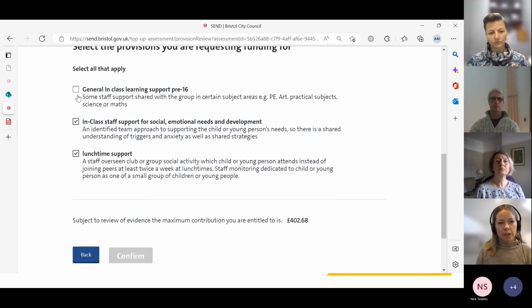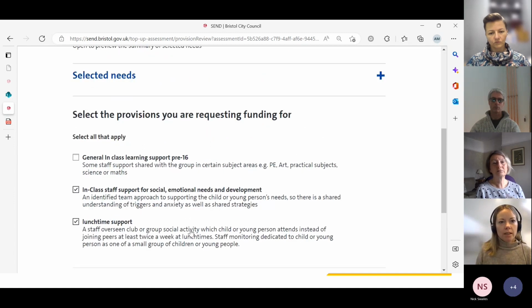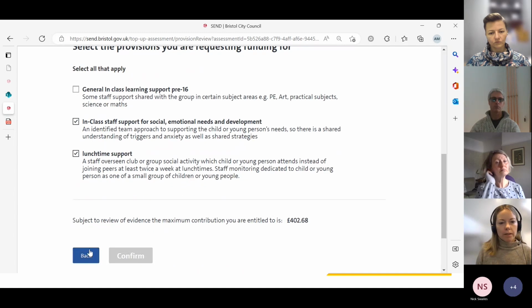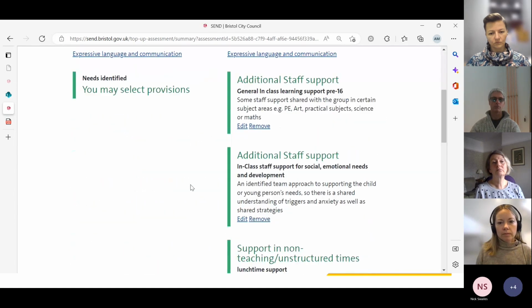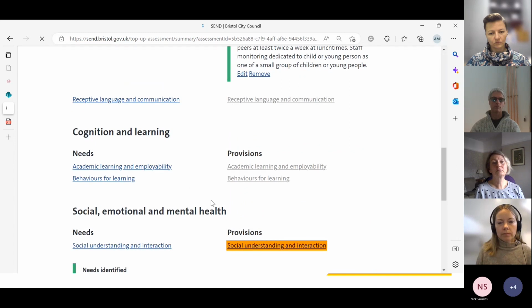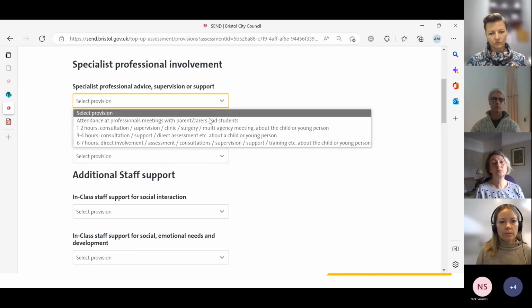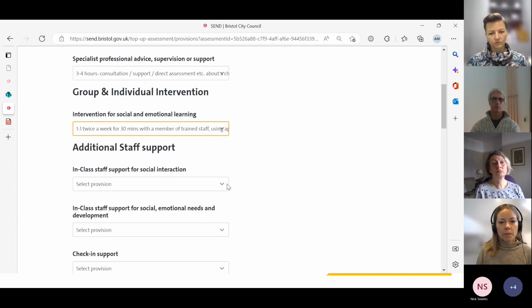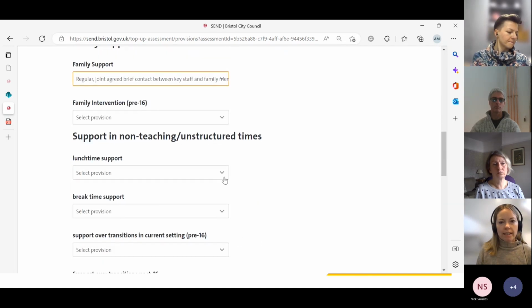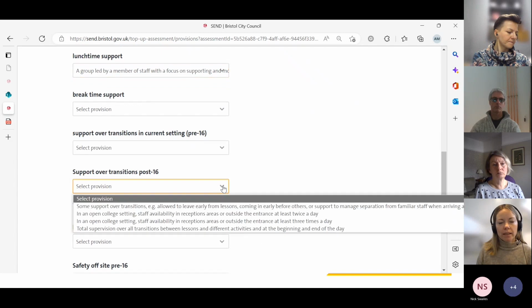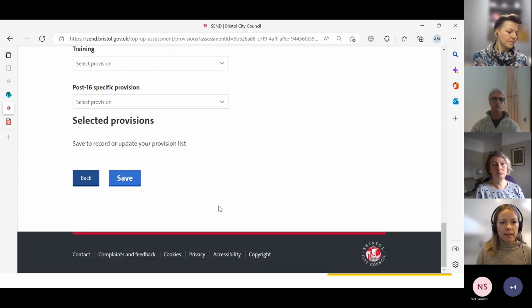I don't have it here because I haven't chosen enough provisions, but if I've chosen too many provisions and it exceeds a certain amount, there will be a message. Actually, if I go back, it's probably worth showing that. If the provisions selected exceed the hours in a week, an error message will highlight that.